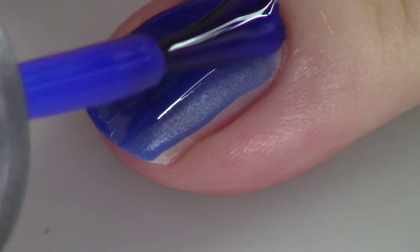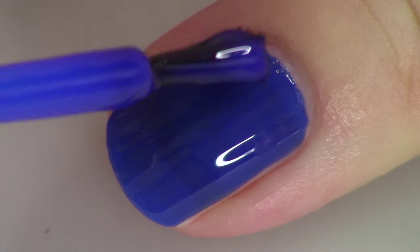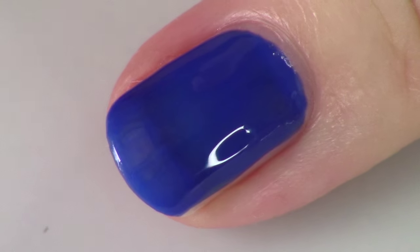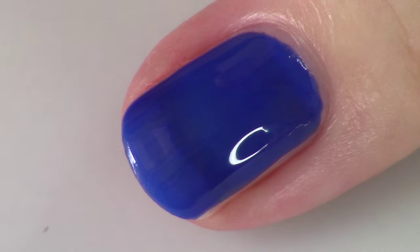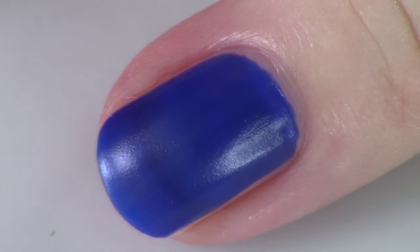All right, here's the second coat of Kosmos. We're just going to breeze right through this layer because we are not done here. We got to do another one. At least to please me, we need a whole nother coat. You may be okay with this, but I ain't okay with it. All right, so see how it dried after two coats? It definitely needs a third in my opinion.